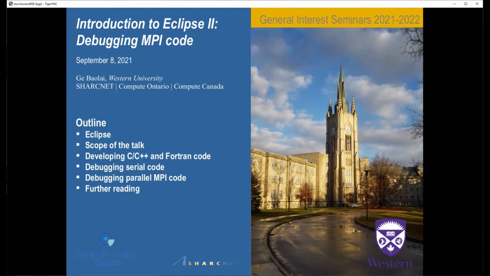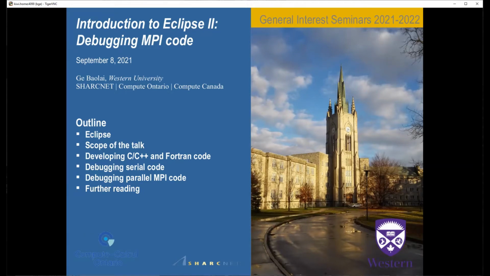Here's the arrangement of this tutorial. I'm probably going to spend a quarter of the time just talking about the facts, the information about Eclipse, and some important things to know, and where to look for information, and where to get Eclipse, download it, and install.